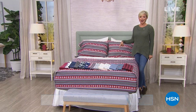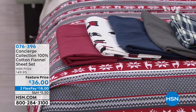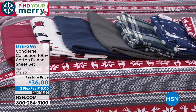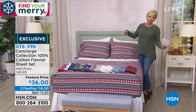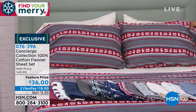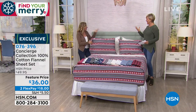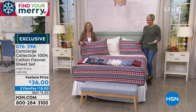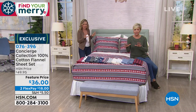Check out these awesome flannel sheets — aren't these amazing? There are so many choices. These have been so popular — even before they hit the airwaves today there was one show earlier and it was a big hit. It's a full set from Concierge Collection of 100% cotton flannel sheets at $36 on flex pay. You're getting the fitted sheet, the flat sheet, and two pillowcases. They're cotton flannel — so fleecy and warming and fabulous for the colder months coming ahead. The prints couldn't be more adorable. I'm going to introduce Ellen Bunner because there are a lot of colors and patterns to get through.